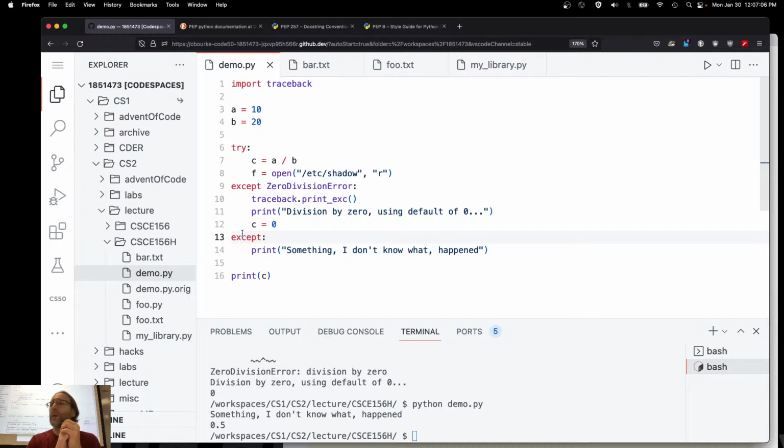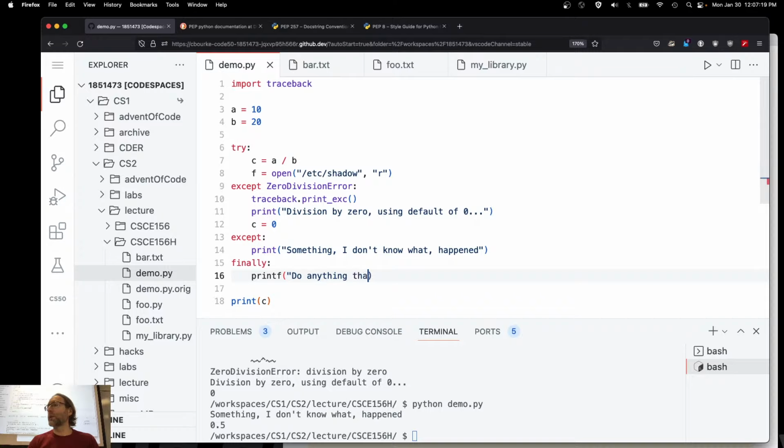Exact same pattern as Java exceptions. Right? There are no checked exceptions. It is always optional to use a try catch or try except, and there is a finally. Finally, do anything that needs to be done unconditionally.